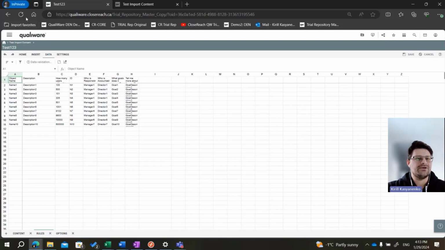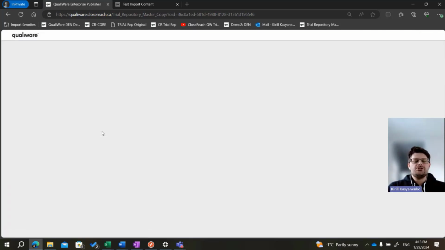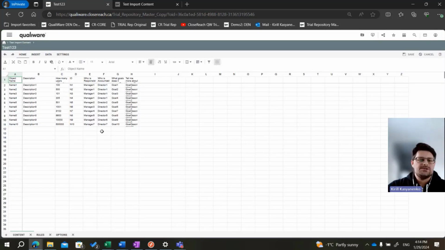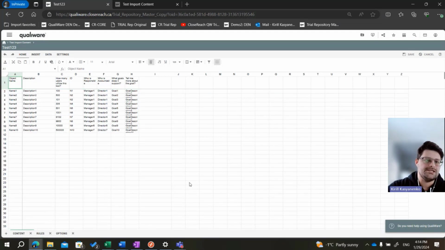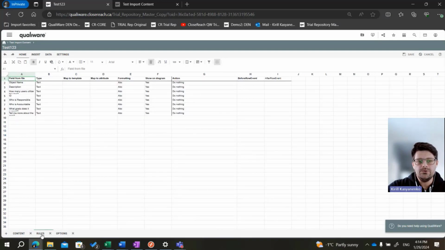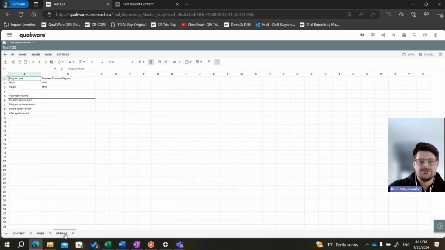Give me a second, guys. Just going to refresh it. Essentially, once I load it, it will open three tabs at the bottom, three sheets. So you got the content on the first page, which is exactly my content from the spreadsheet. Then we have the rules, and then we have the options.